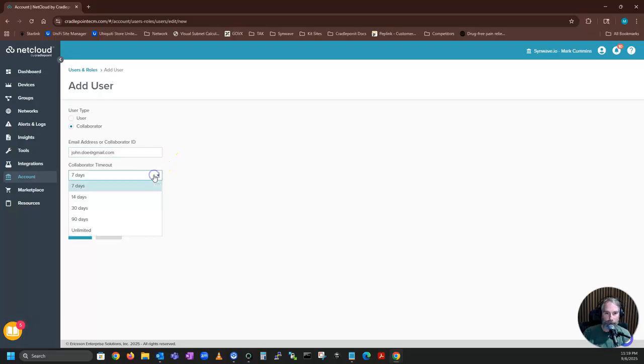You can then go down and select your timeout days. Select any of these, and at that time I'll be removed, or John will be removed in this case. If you didn't want to wait 7 days, you can go back and just delete them out of there. But this is just automation that will take care of it for you.